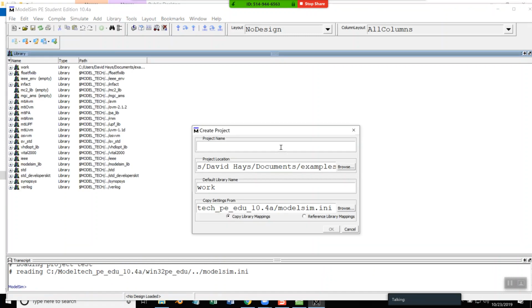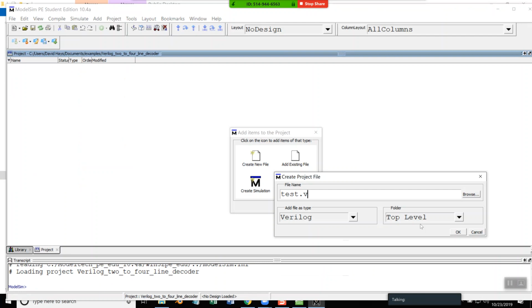Create a new file, it's going to be a Verilog. And test, what's the .v, I think. Path name already exists. It's the problem with saving them all in the same folder. Okay, double click that, get that to come up.